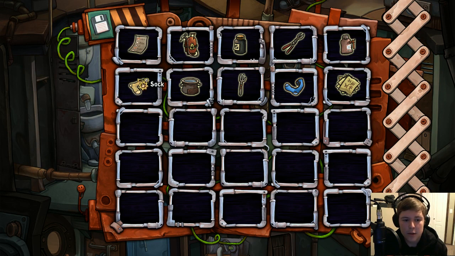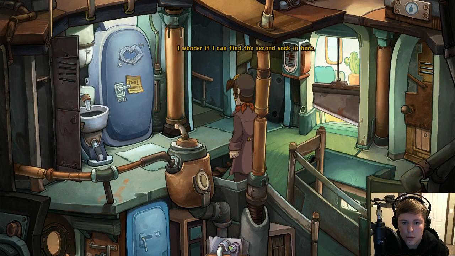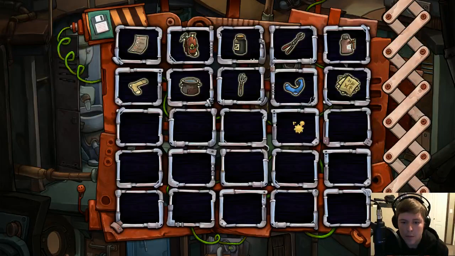Two odd socks, eh? Can I mix them? Well, those are two socks, but I need a pair. I don't want to show up in Elysium dress. So I actually do need two more socks? One blue or one yellow, I guess. No, I don't think any of this stuff can help me. Can I catch it in a sock? I wonder if I can find the second sock in here. It doesn't seem like it.